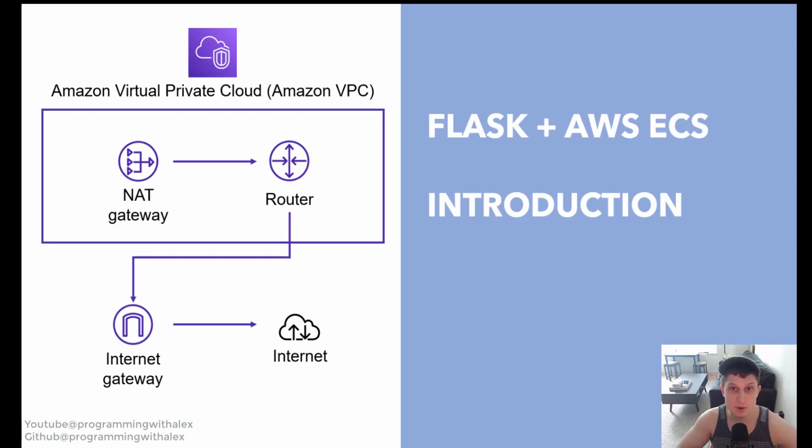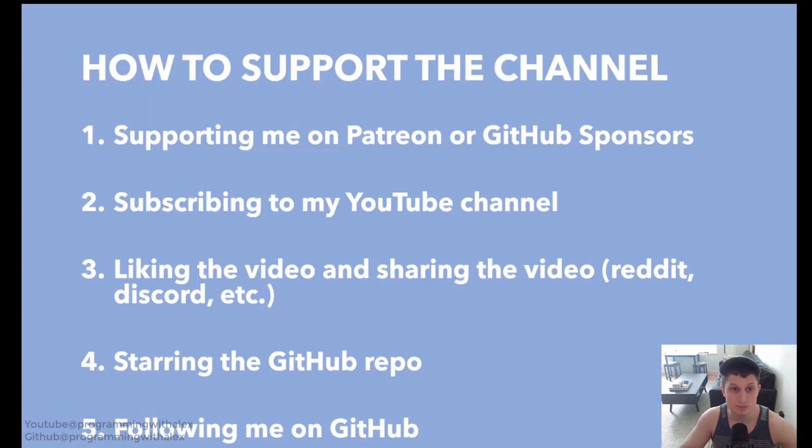For this video series, we're going to walk through how to set a static outgoing IP to our Lambda instance. On the left, we have a simple diagram of how this is going to work. We're going to start off with a NAT gateway, route that traffic to an internet gateway, and then send that traffic to the internet, and then reverse the traffic to get the response back.